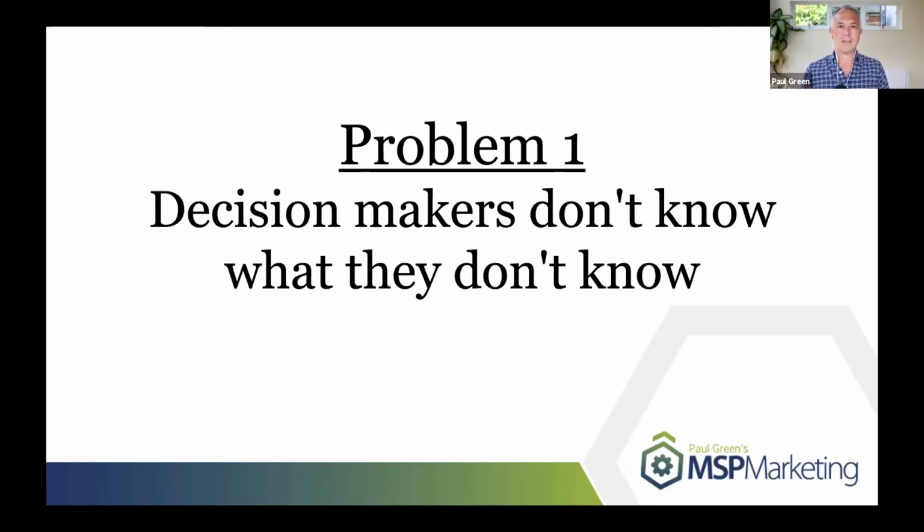You ask a prospect or indeed a client to explain the cloud to you in a short sentence that makes sense. Most of them can't do it. You ask them to explain what ransomware is. They might have heard of Colonial Pipeline, but they don't really understand what ransomware is. And when they don't understand something, they can't therefore be terrified by it. Most of the MSPs I talk to are utterly terrified by ransomware, which is why everyone invests in really good tools. Why don't the clients do this? Because they don't know. In fact, they don't know what they don't know.